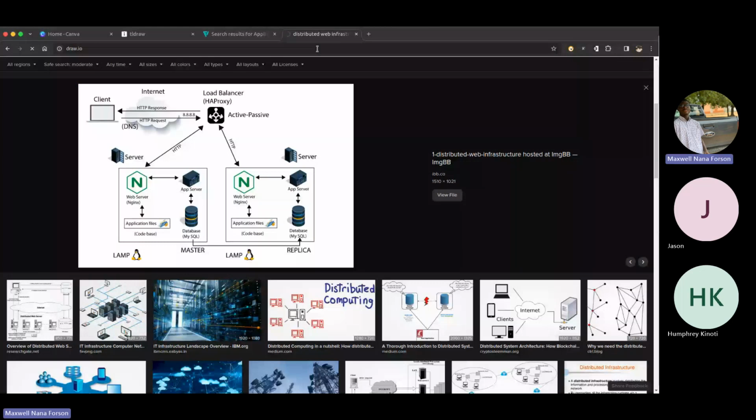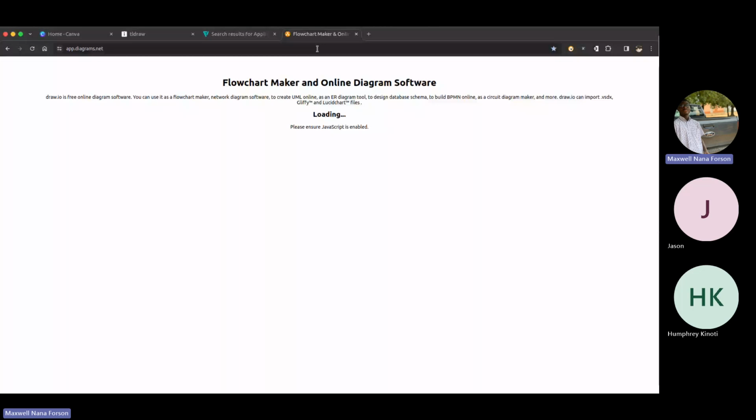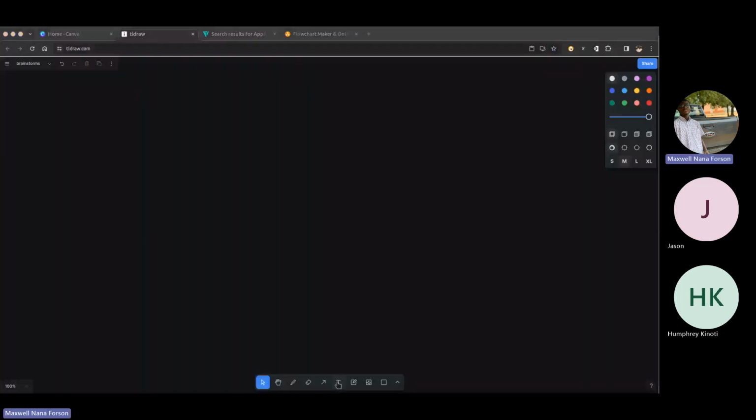So there are a lot of platforms you can use to build out or draw out the things that you need to work with. Okay, so this place is also useful. Looks like it's taking a while, but essentially that's what happens. We need to know the devices and their function, right?